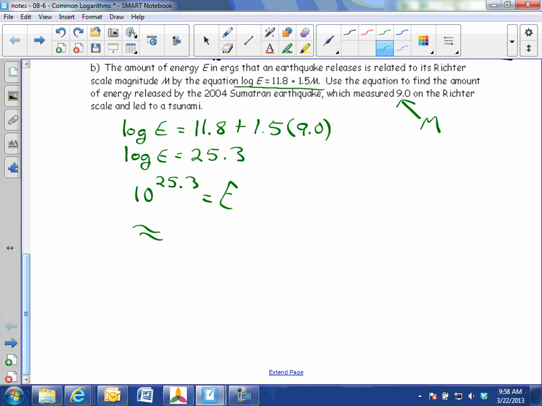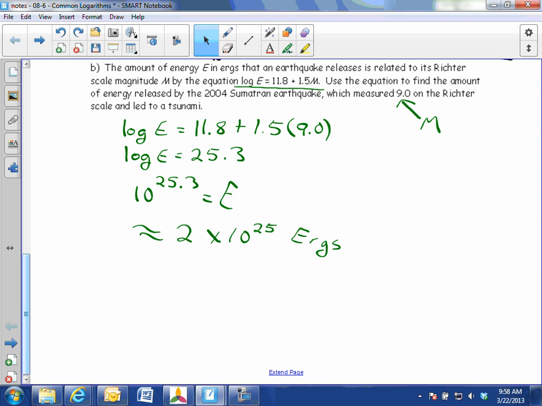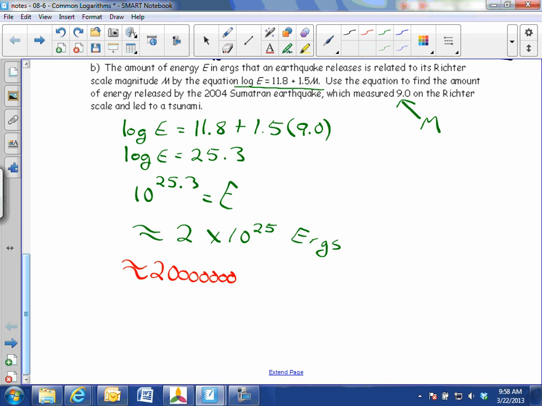I found a way. My calculator says about 2 times 10 to the 25th power. How did you get that? It's about this, because you have all the 9s. So it's 1.9, that's what the calculator tells me, which is about 2. And then this means 25 zeros. So it's about 2, 1, 2, 3, 4, 5, 6, 7, 8, 9, 10, 11, 12, 13, 14, 15, 16, 17, up to 25.